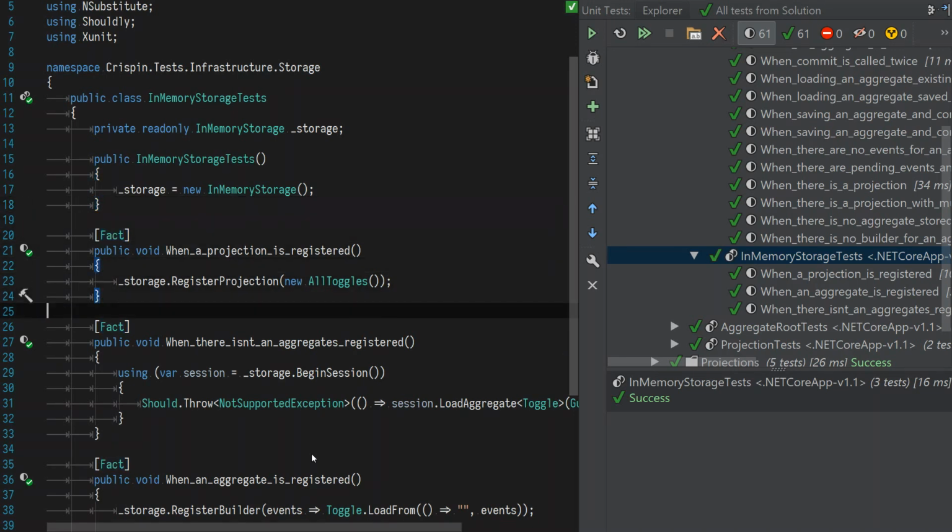So exception-based testing then. So how are we going to verify that projection is there?